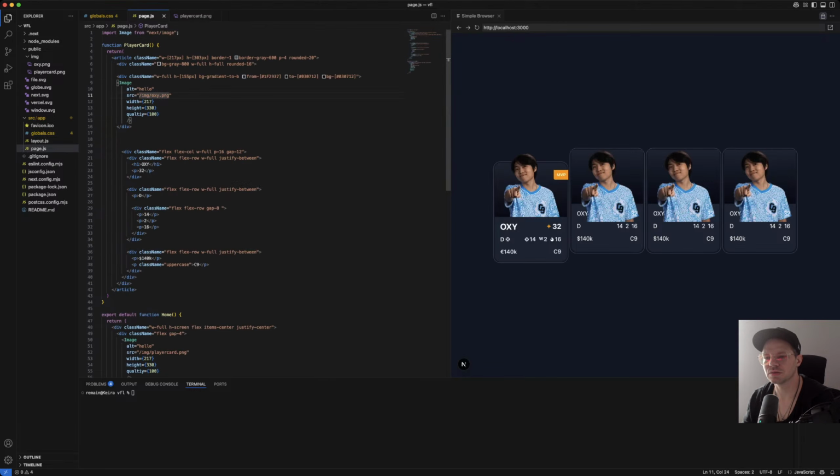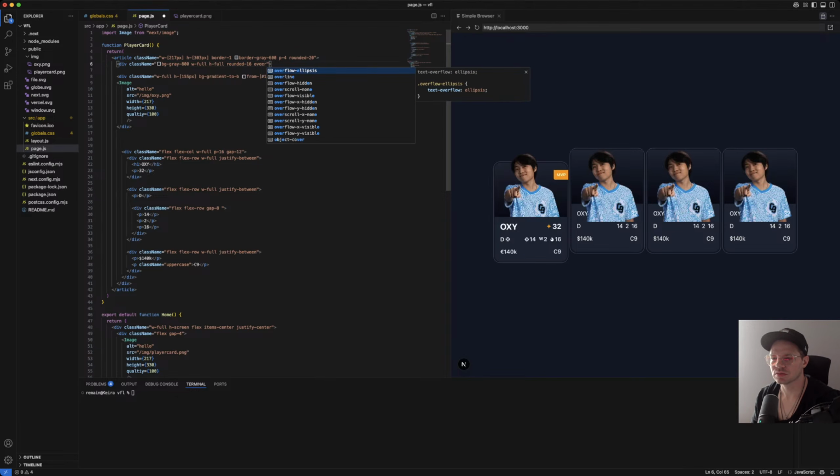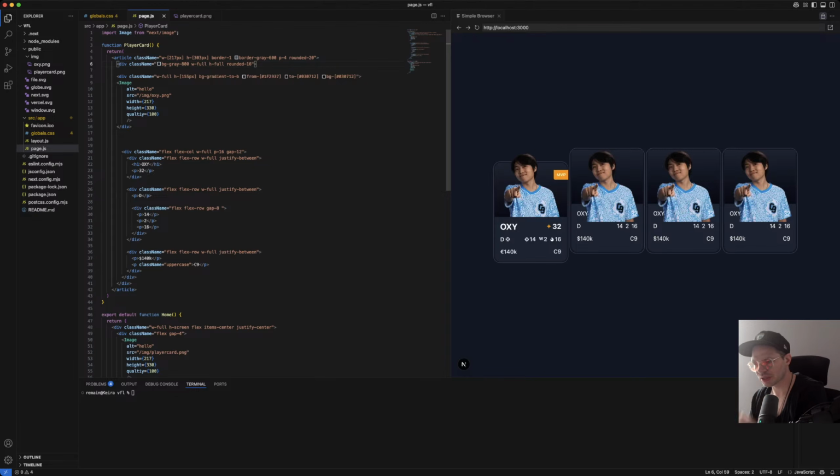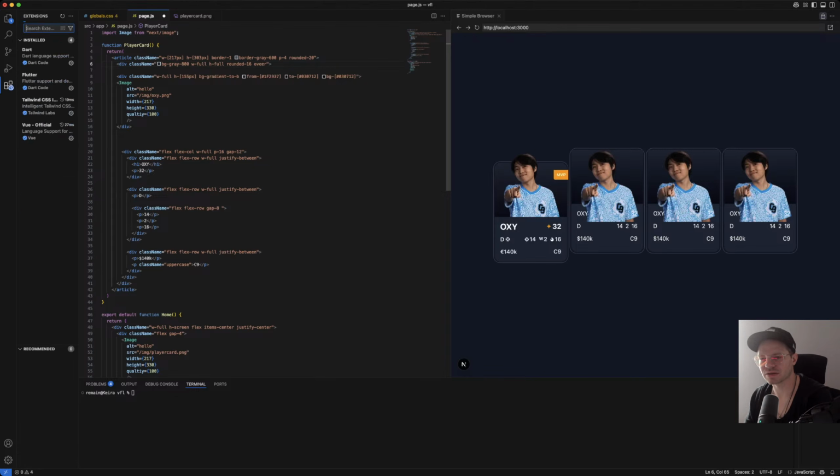Why is that not showing up correct? It might be that we need to do... Okay, so that has something to do with it. We're going to have to figure that out a little bit later, but for now, let's do overflow.